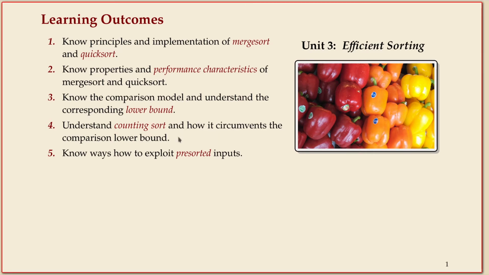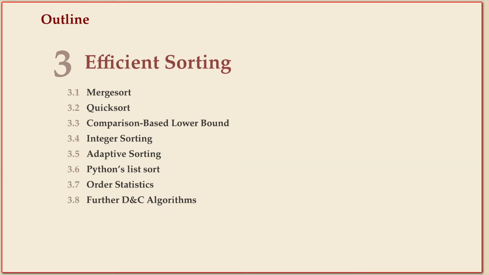We'll also then see how you can sometimes circumvent lower bounds by going out of the model. Another interesting thing. And we'll look at some practical bits, the Python sorting algorithm, and a little bit on dynamic programming, just very briefly in general. So a bunch of sections. We'll start easy today, work our way through.